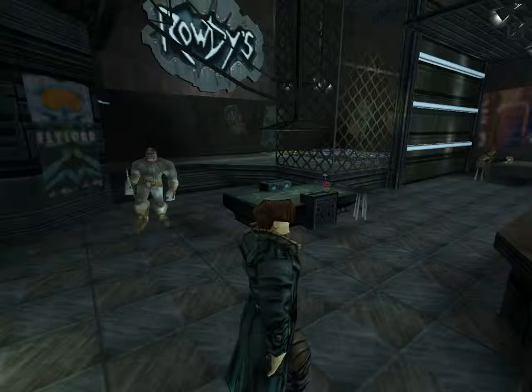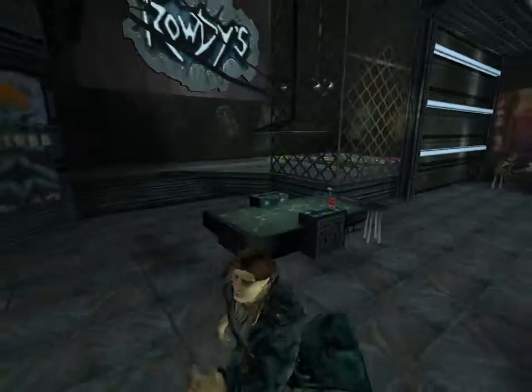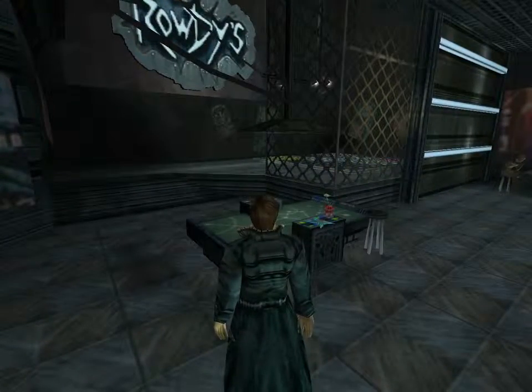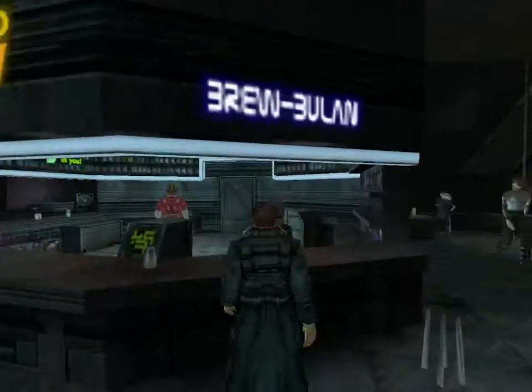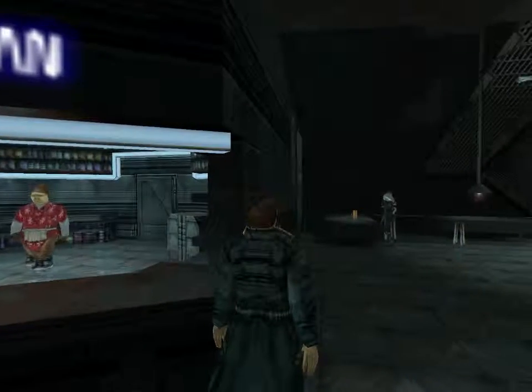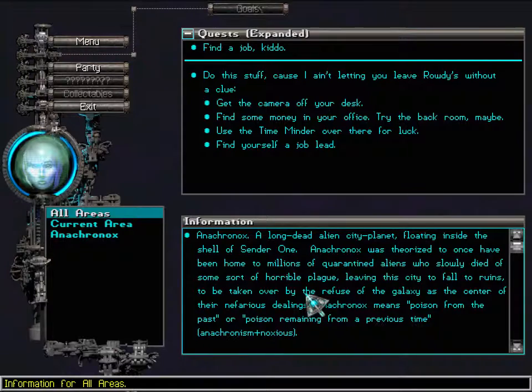Exit menu. Okay. So I'm guessing what we need to do is somehow get money so we can pay up our debt. So, F1 to get Fatima. Whoa. Oh, okay. That's Fatima right there, I guess.